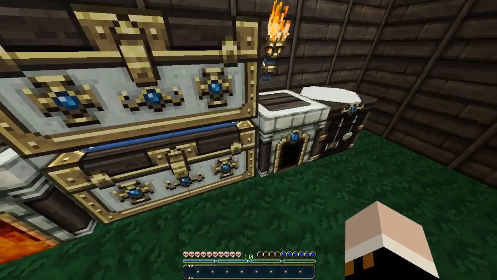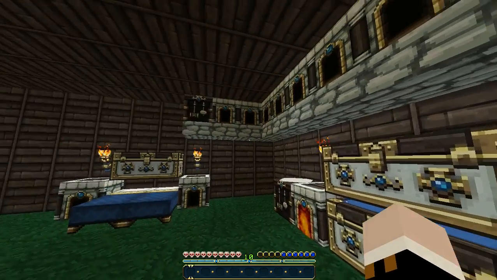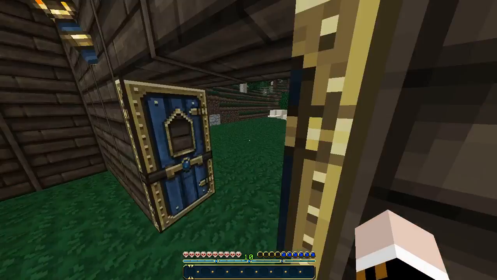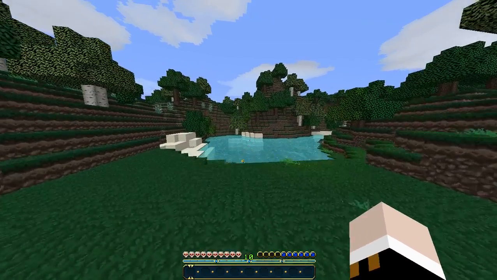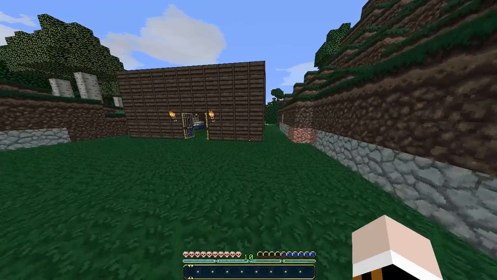Removing half of that coal? Exactly. But you should be able to smelt slabs or stairs in block form, if they were smeltable.